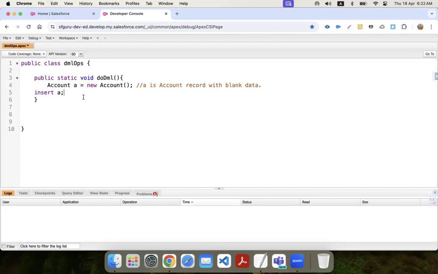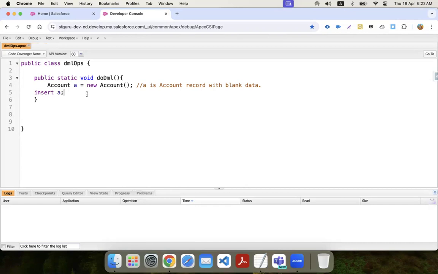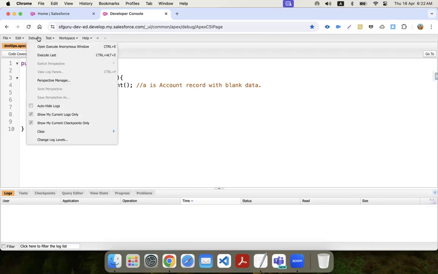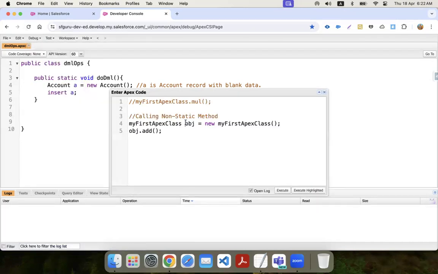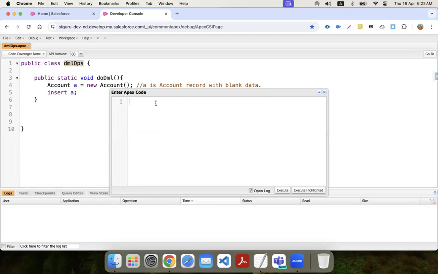In that, I'm performing this. I have taken a variable of Account type and I am trying to insert. What happens? To call the static method, class name dot method name.